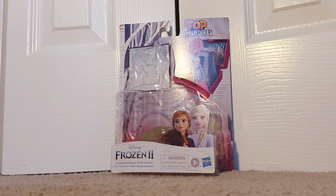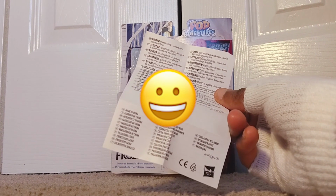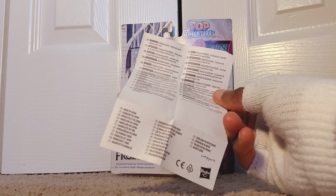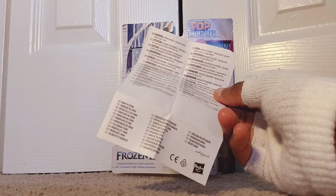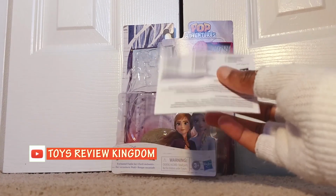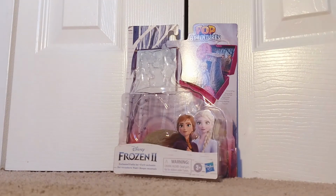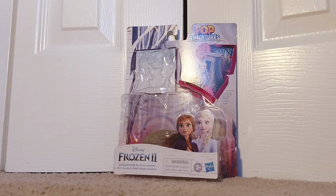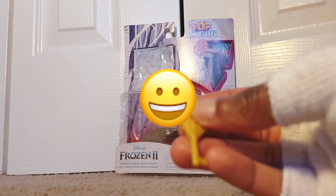Alright. So first and foremost, what we have is this thing right here, basically saying warning, choking hazard, small parts not suitable for children under the ages of 3. Yada yada yada. It's not really useful right now, so I go ahead and put it aside. And then here comes the first item. So the first item is the key.